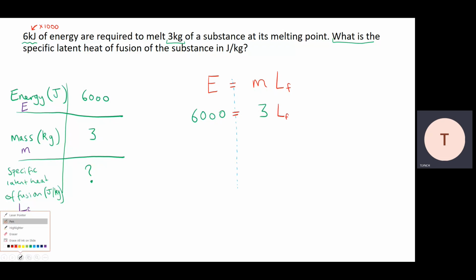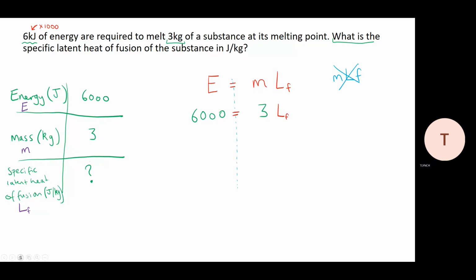Just as a brief point here as well, this hopefully is going to show us why it's important that if I do want to include a second letter in a symbol, for example, an F to show it's latent heat of fusion, that I draw it as a little subscript. If I had drawn it as a large letter, for example, M, L, F, that looks like there are three things being multiplied together. That's incorrect. That's not what we're looking for. Please do not write two big letters as part of one symbol. It looks like they are two separate things being multiplied together. So that's incorrect. We wouldn't like that. We've drawn it as that little subscript F.